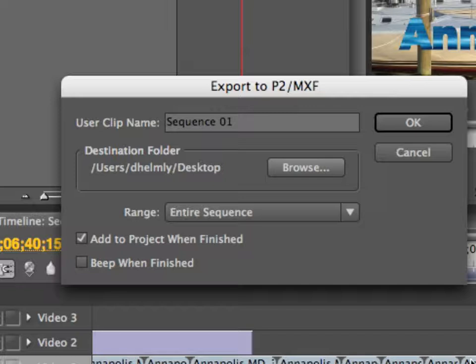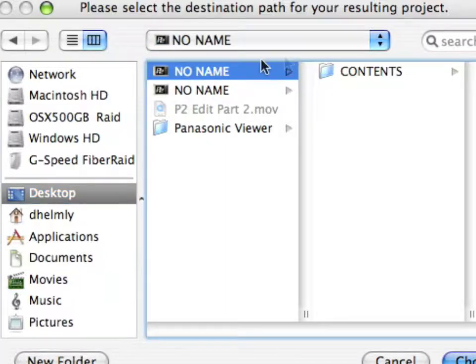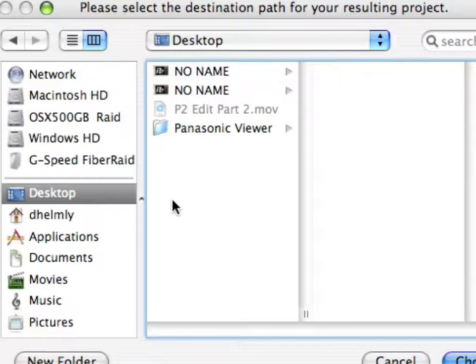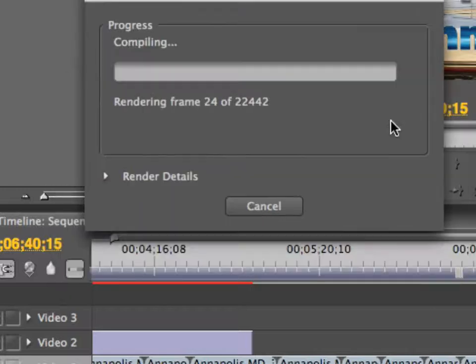the P2 information back together again, so I can copy that to a P2 card. Of course, I could go ahead if I wanted to and directly put this on a P2 card. If I wanted to go browse, go back to my desktop, I could actually put it right back on the card. I'm not going to do this in this particular example, but I think it would be no problem to do that and take that over to another editing system if you needed to.